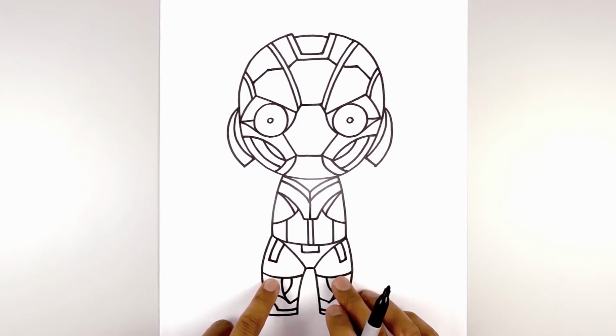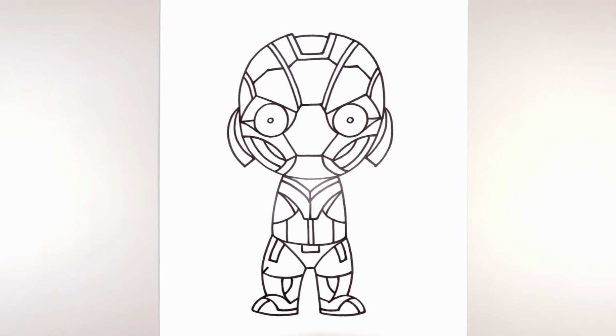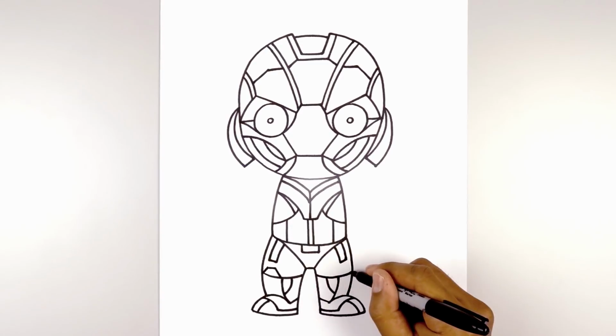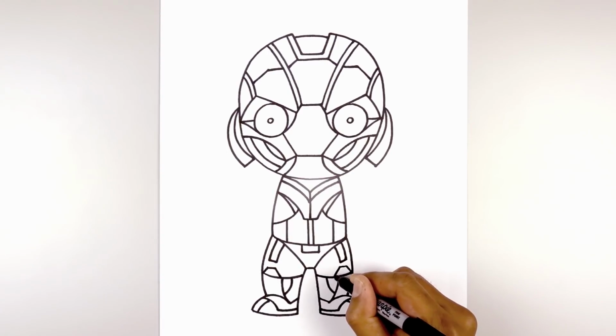Now we're going to add the kneecap on top of the boot cuff. Starting from this corner, angle up and in. We're going to go straight across, angle down and in. Do the same thing on the right. Angling up and in, going across, and then angle down towards the boot cuff.